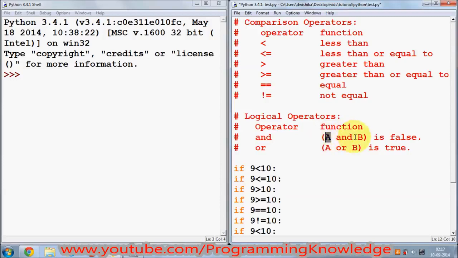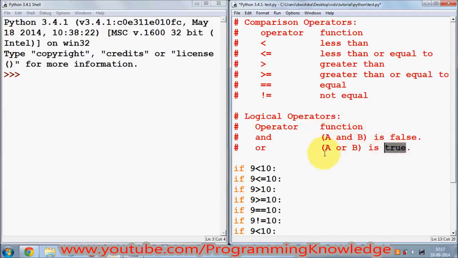In this case, we are checking this condition has to be true and this condition has to be true, otherwise it will say false. The opposite of and, not exactly opposite but the logically opposite of and, is or. And or means if either one condition is true, then it will give you true.